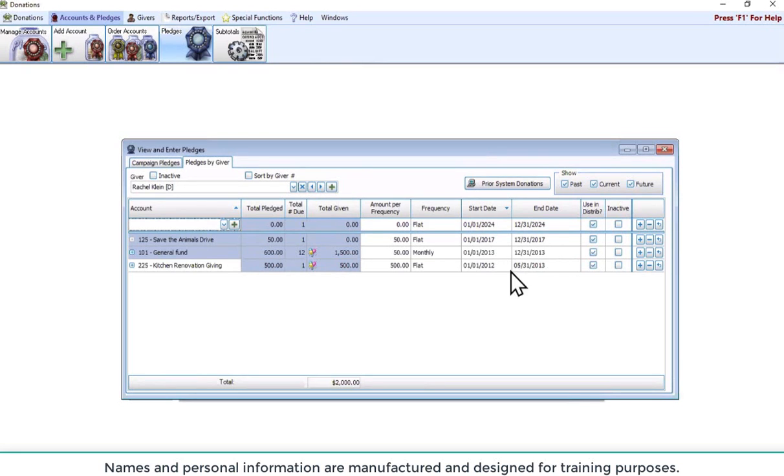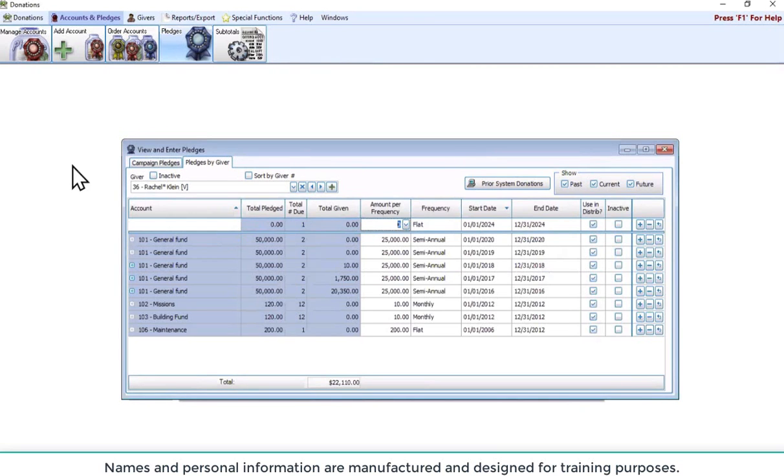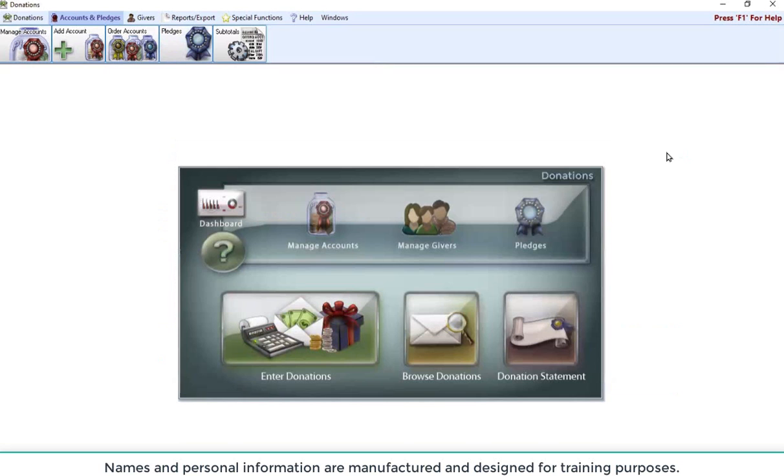If you want to keep this history, you're going to need to take a screenshot, jot it down, and then remove these and then find Rachel Klein, the good one, and then move those pledging history over to this one, okay? It's up to you. If you're not a pledging church, obviously don't worry about this. If you want to keep that pledging history intact, you do have to manually remove it off the dupe and put it back in for the one that you want. And I would recommend writing it down or taking a screenshot because I have told myself I will remember and then I don't. So, all right, that's pledging.